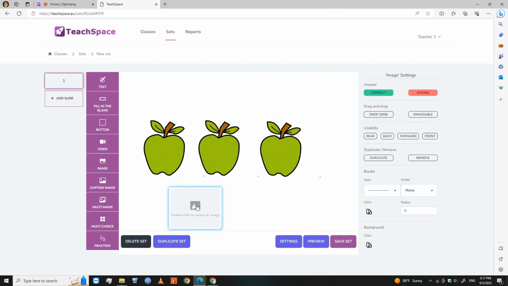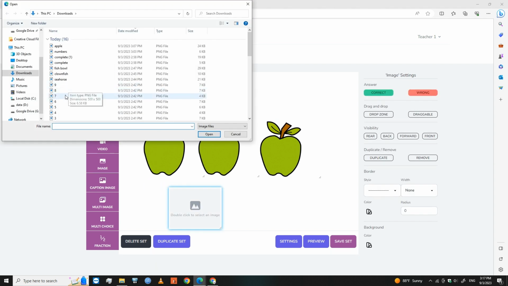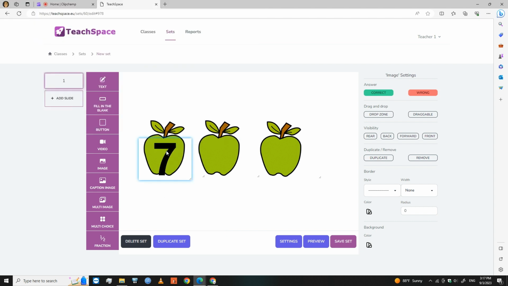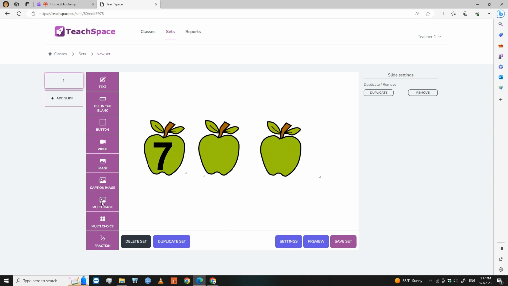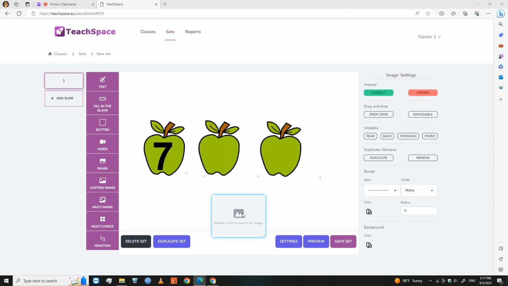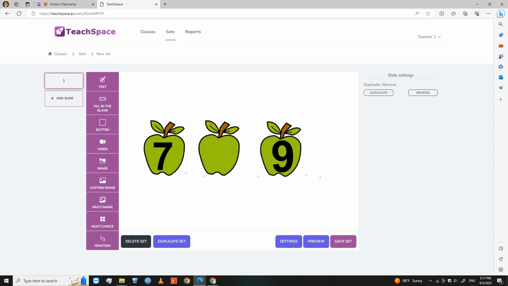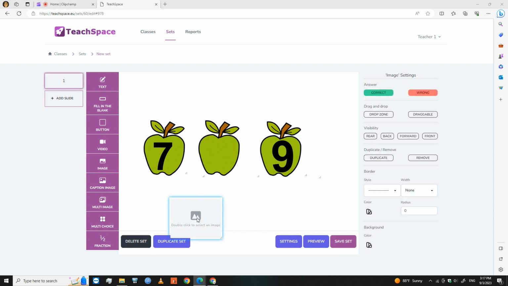To add a widget on the slide, you need to drag and drop the widget from the left toolbar onto the slide. You can move it around by dragging it from its borders and also resize it to fit your needs. To add an image, you need to double-click the image widget and upload one from your device. When an image is selected, you can access the Image Settings toolbar on the right side of the screen. If you need to include more than one of the same image in your slide, you can duplicate it instead of uploading multiple times.